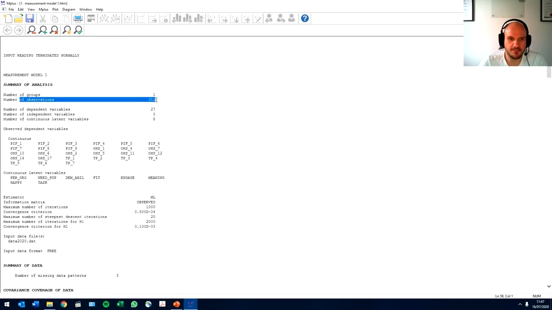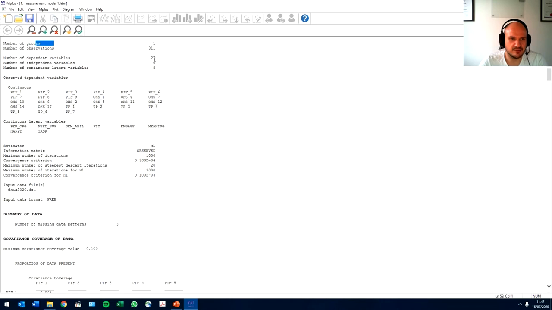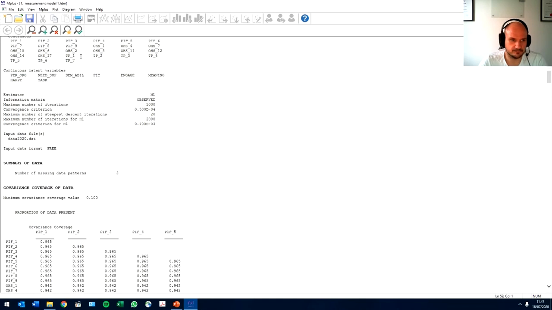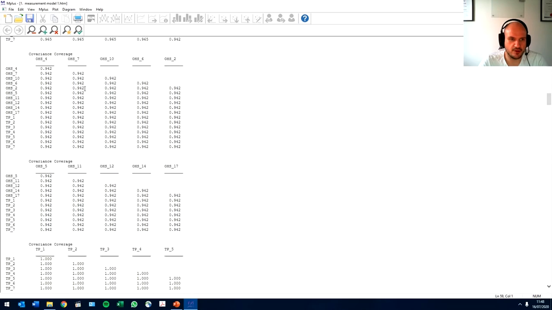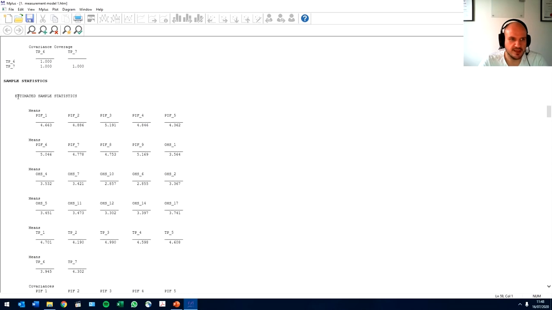Here are the number of people in our sample, so 311 people. There's only one group that we estimated. There are 27 dependent variables, observed things, and 8 of them are continuous. This is just the covariance, not really interested in that at the moment. Here is our first part of our sample statistics.